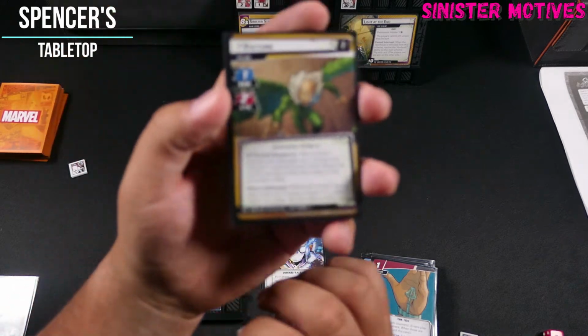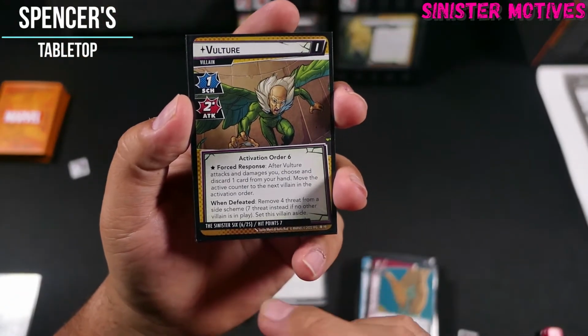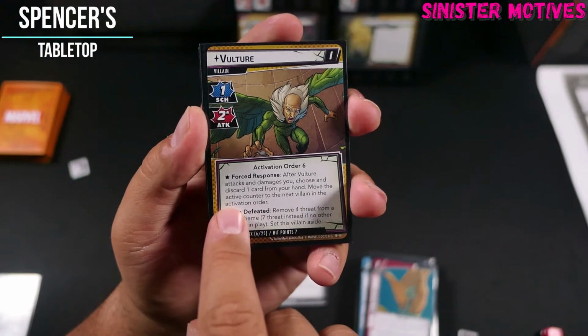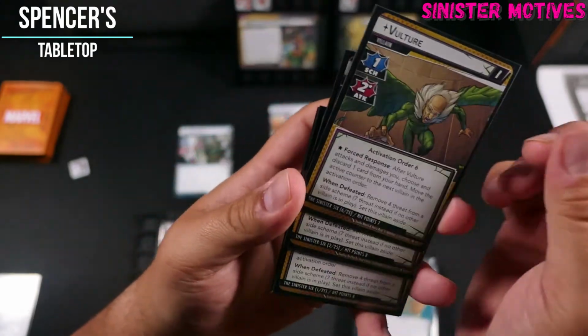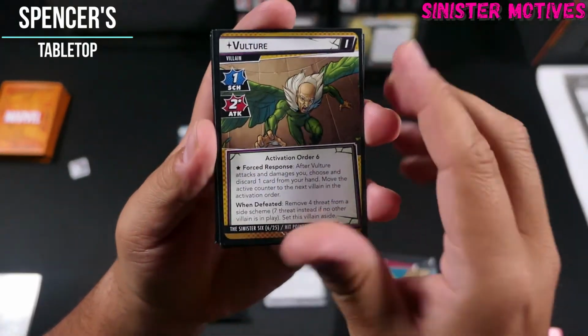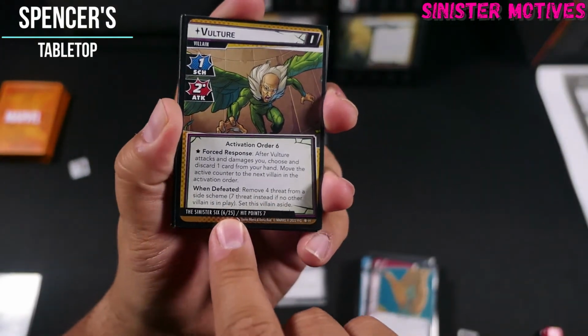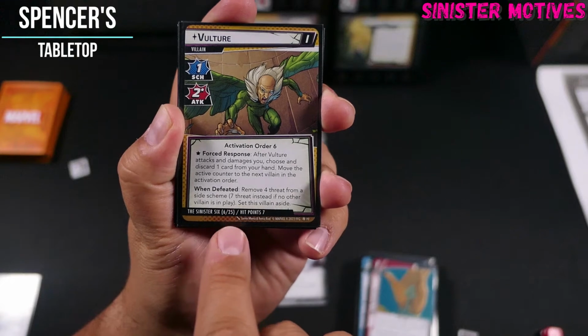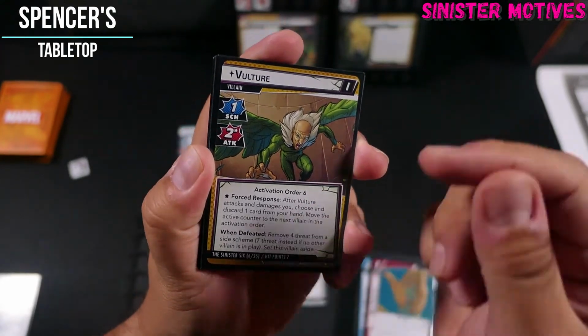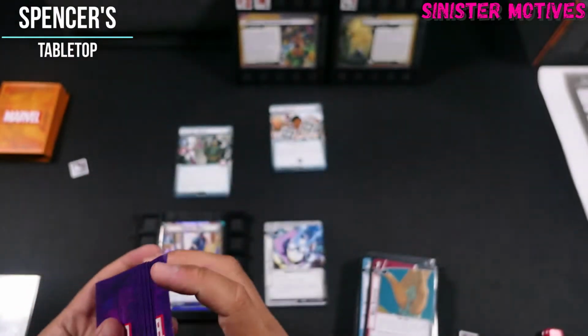Each of the villains, just pick Vulture here at random, has a forced response. We choose and discard a card for this one. Stun, get a damage done to us. But then at the bottom, this is the important part, when defeated, we remove 4 threat from a side scheme, 7 if this is the last villain in play. So you can really start eating away at that just by defeating villains.